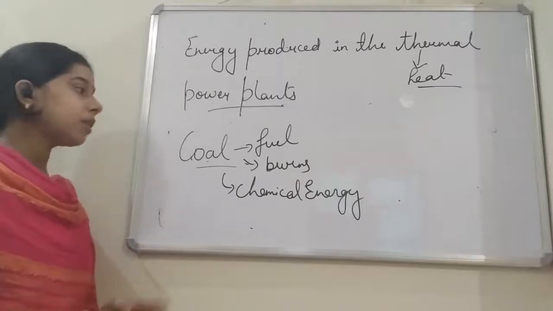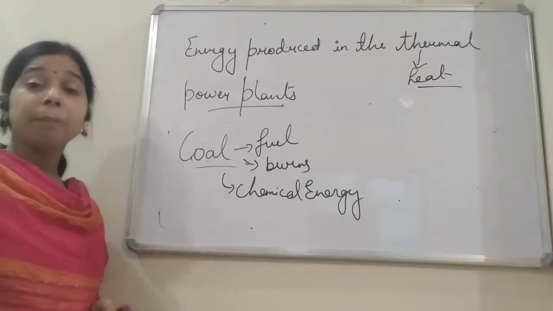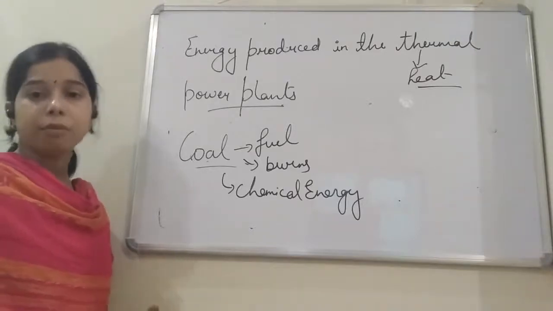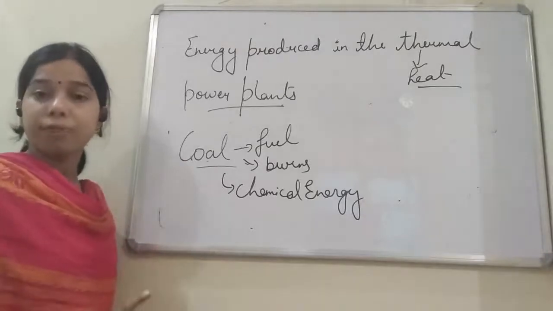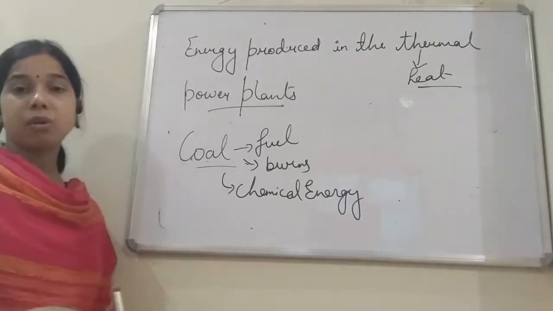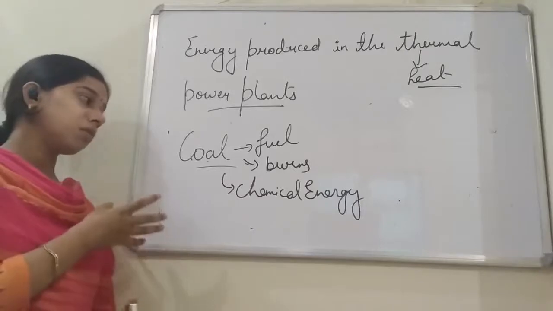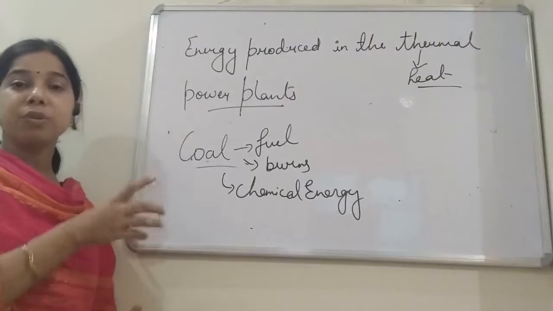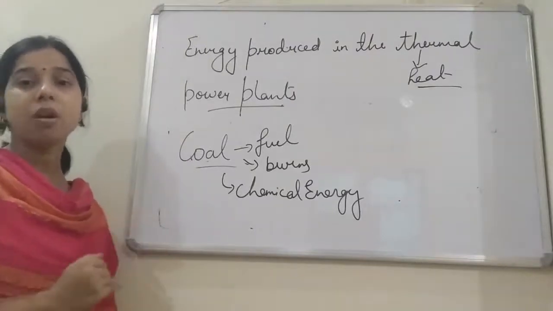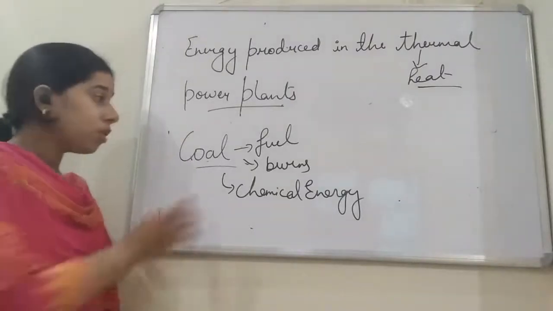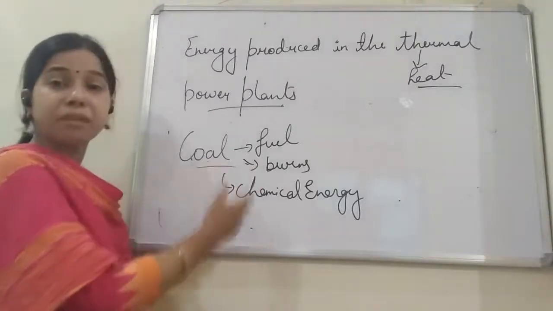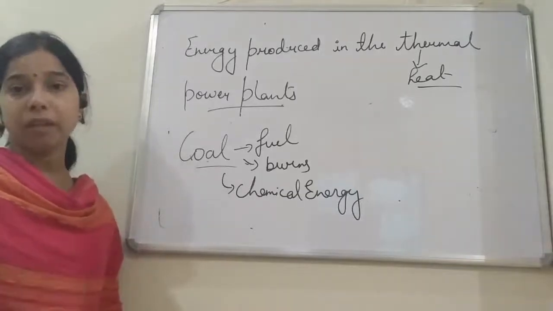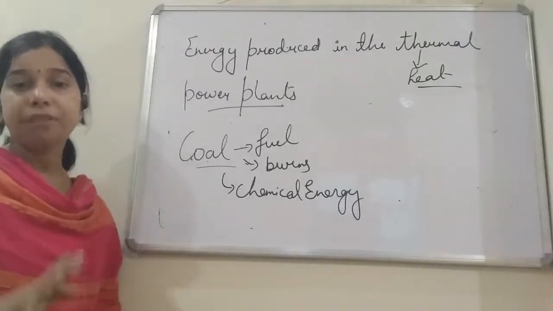So what happens, students? This coal is used to heat the water boilers. Basically, to boil the water, we use coal as a fuel. The boiler consists of water. When we burn this fuel, the chemical energy helps in releasing steam from the water boiler. So this coal burns to produce steam. Now steam has a lot of energy, and it is of very high velocity.